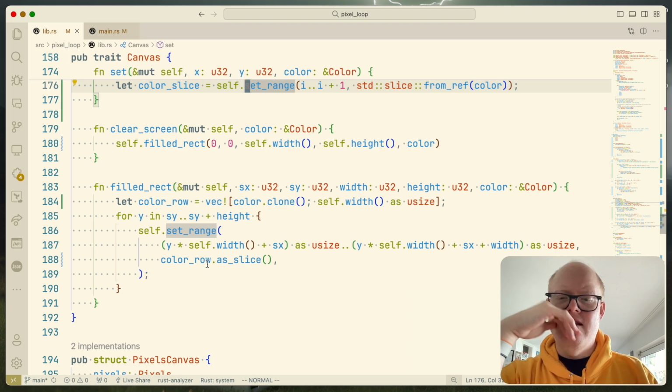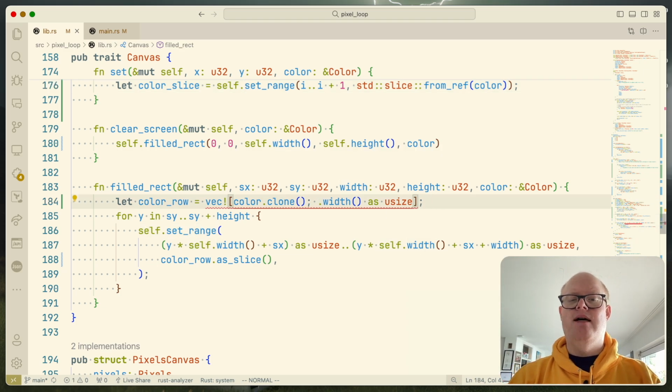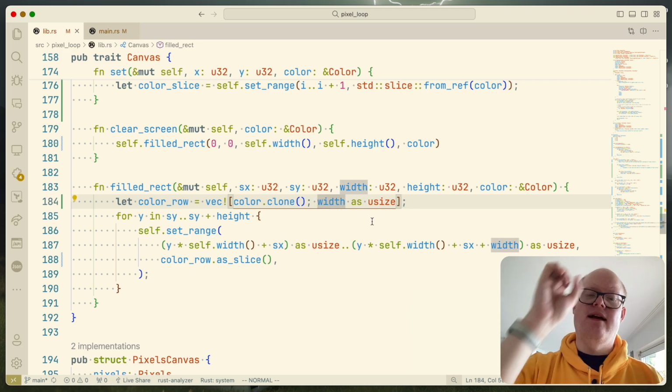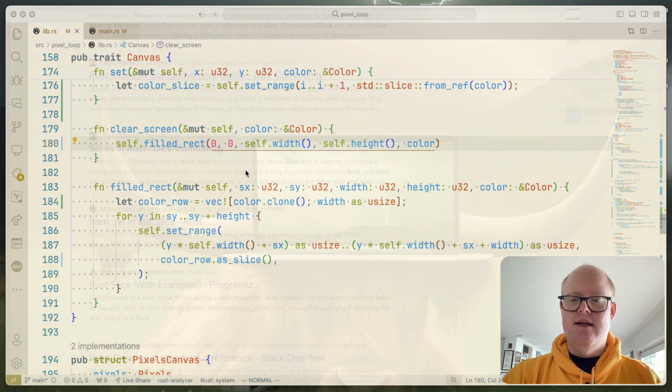I'm putting in the color row as slice, and the color row is actually self-width. It should be the size of the width. I'm putting in the self-width here, and that's not right. I need the width of the rectangle to draw, which in the case of the clear screen will be self-width. Okay, that makes sense.